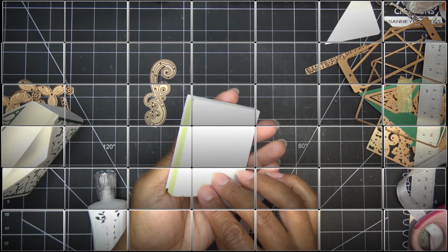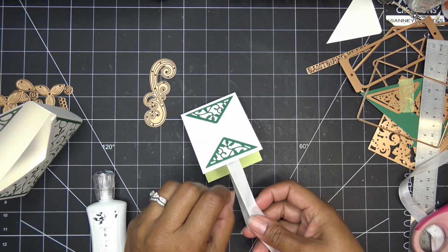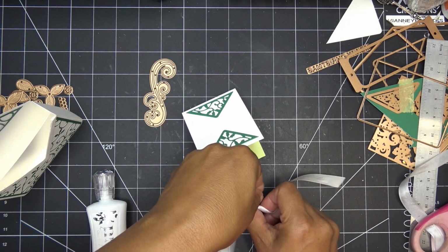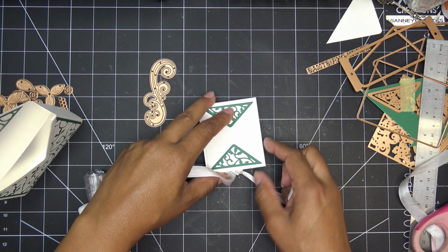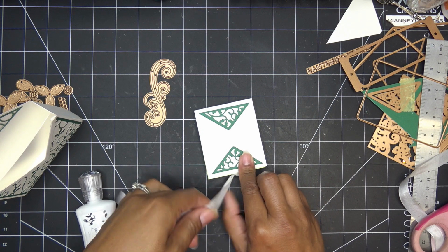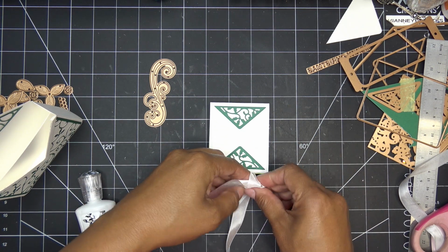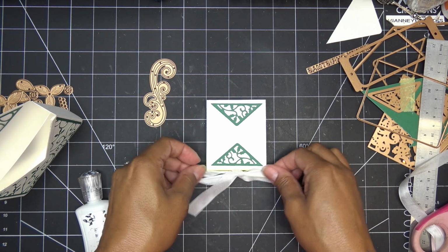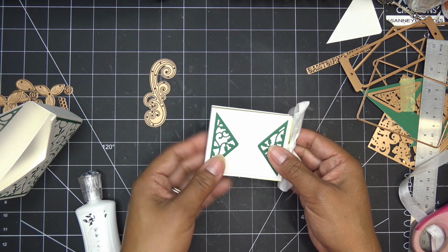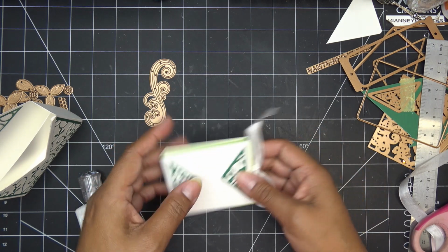Okay guys, so that is all set up, ready to go, and I'm just going to close it up. And now it's just a matter of decorating, you know, everything else, and then possibly making some embellishments and things. So I don't know how long this video is as of now, but let's just tie that up. And that'll be at the bottom, or it could be side opening. I mean, it's up to you, however you like.